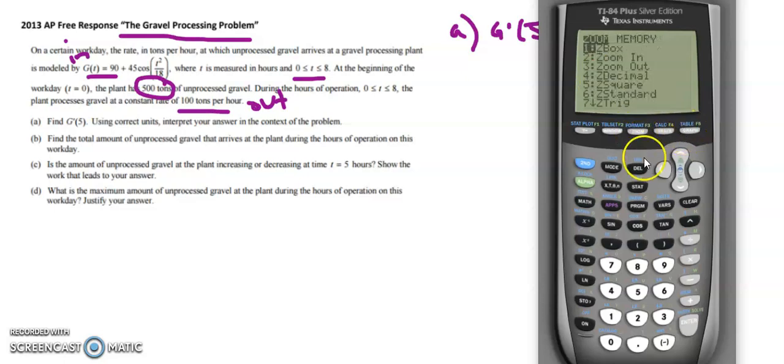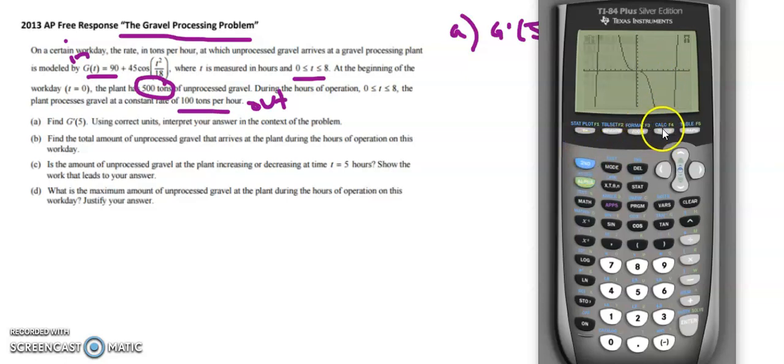And I'm doing a basic zoom 6 because I need to see where time equals 5, which will definitely show up when I'm looking on a standard window. You see this rate of a rate graphing, and even though it looks like when time is 5, the rate is out of the window, that's okay. As long as the x value is within the window, I can still evaluate.